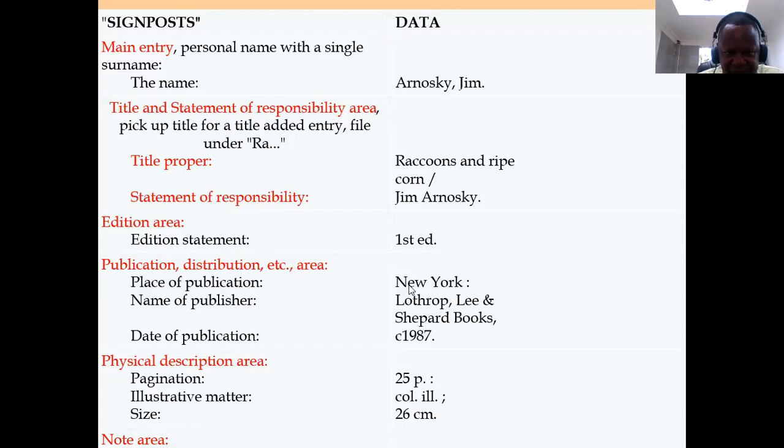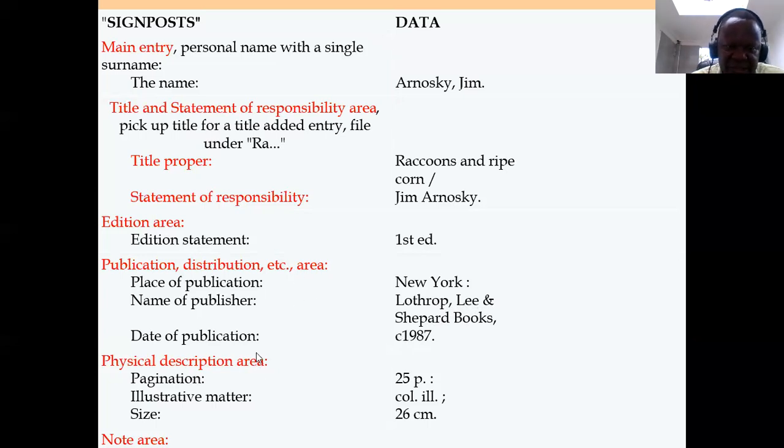And indeed, for this example, New York is the place of publication. Lothrop, Lee, and Shepard Books is the publisher, and the date of publication is 1987, which is a copyright year.